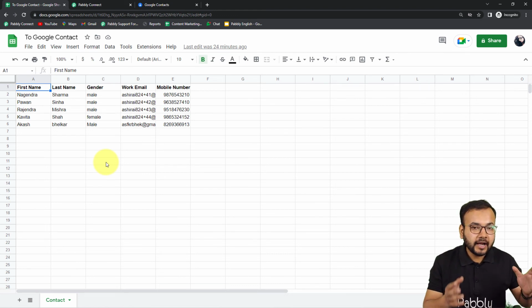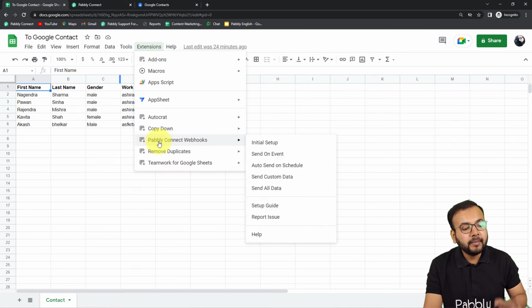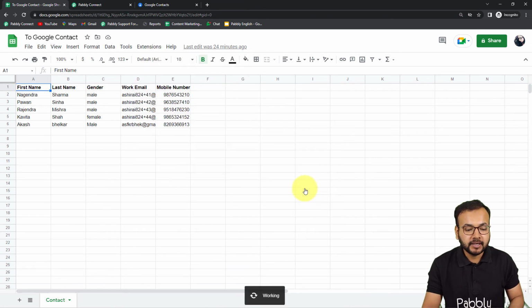And now you want to send all the data together at once from this spreadsheet to another application, which is Google Contacts in our case. Okay, so now you just have to click on extensions, and from Pabbly Connect webhooks or add-on option, click on send all data like this. Okay, right?